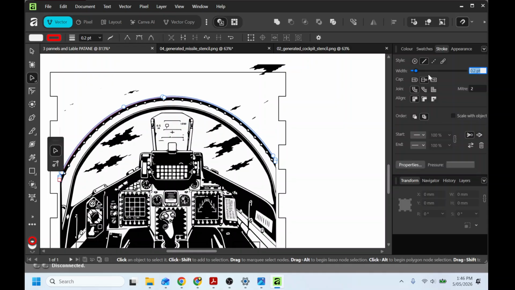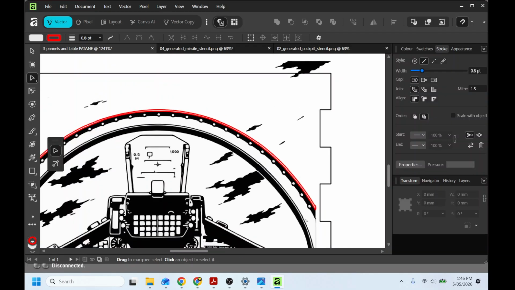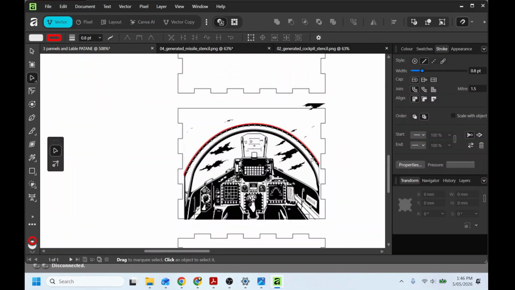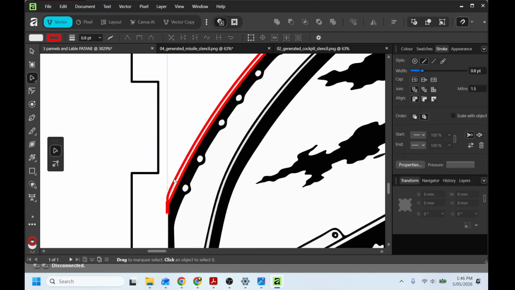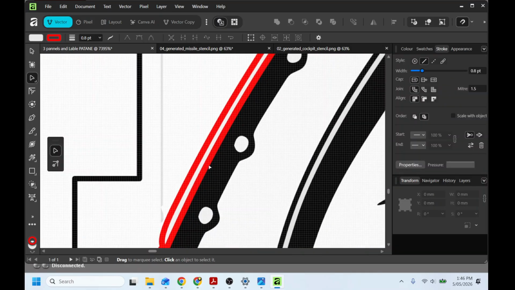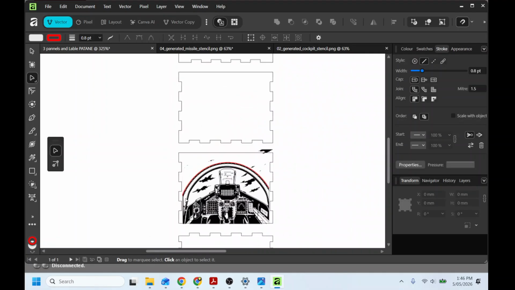And just to show it exists, let's get a bit of a thickness so we can see it. So now I have this red line over here. It's the line that I need. It's already the curvature I need to cut this part of the airplane.